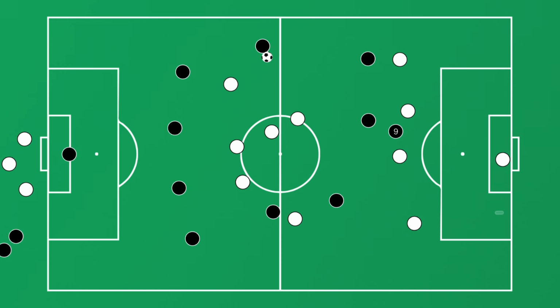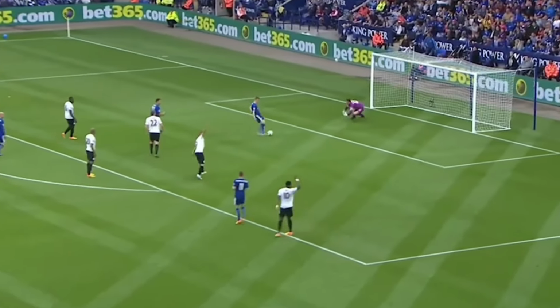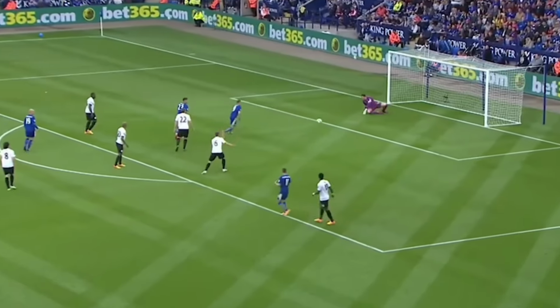If you're here, you shouldn't be making a run over here thinking, oh, this guy's going to pass it to me. That can happen, and that does happen sometimes. But have an understanding of what your teammates are like and make runs in relation to them. So even here, watch how Jamie Vardy knows Mahrez is going to shoot, and that's why he goes in for the rebound. It sometimes means knowing what to do in that situation, and that's what Jamie Vardy does very, very well.